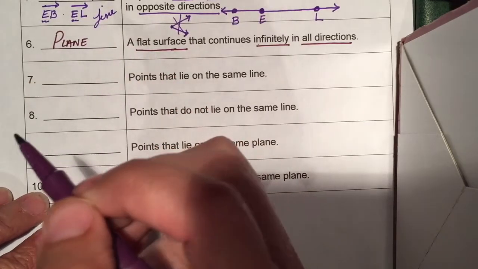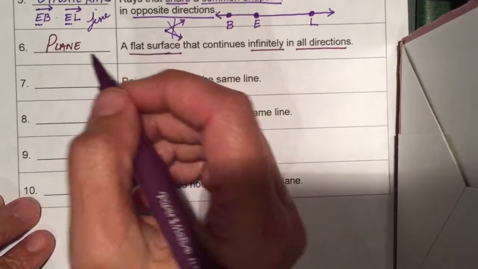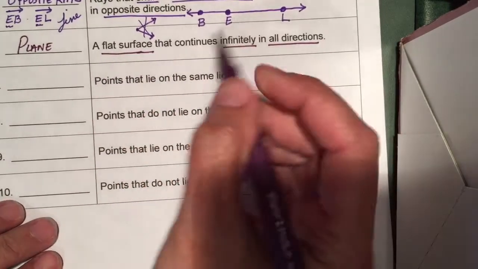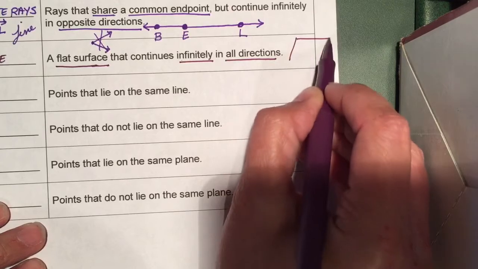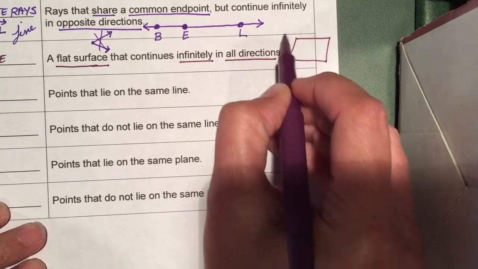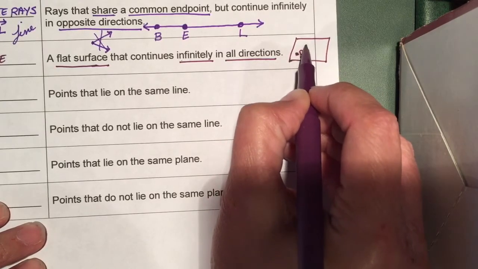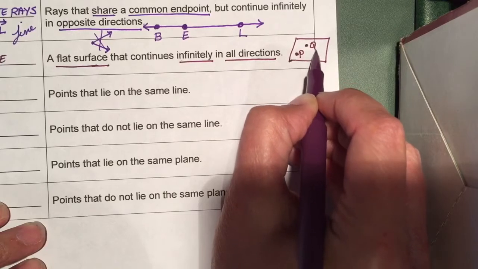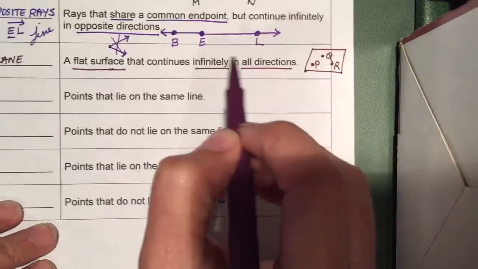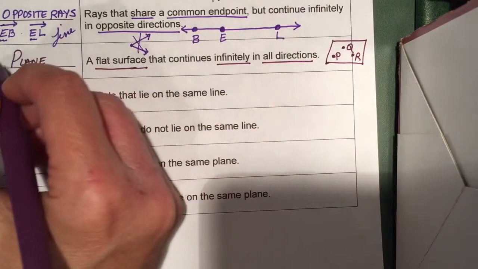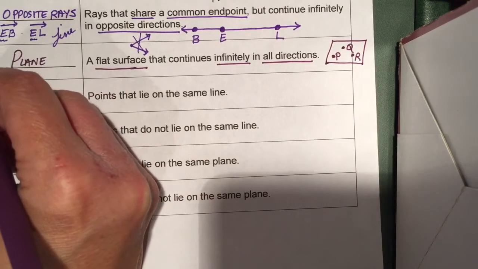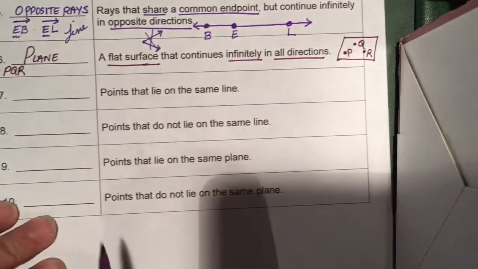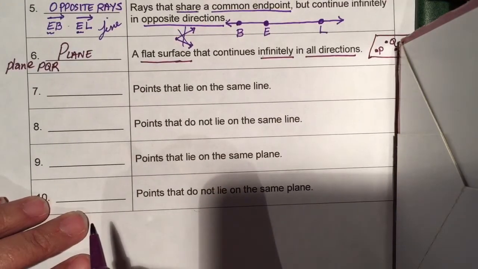And there's a lot of different ways to draw a plane. There really is no perfect way to draw a plane. I'll draw a basic example of a plane because the one that you see a lot, you'll see a plane like this, and you'll have your points in the plane. So we can call this PQR or plane PQR. You put a plane in front of it.